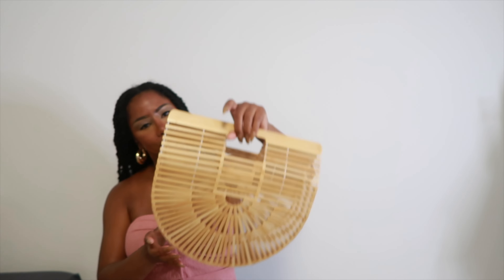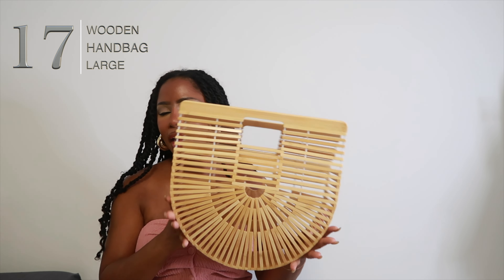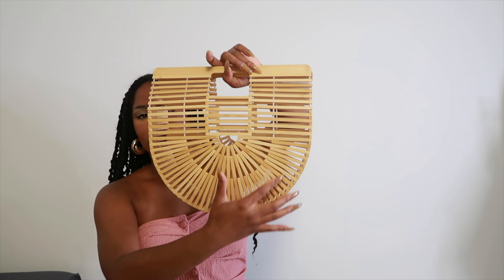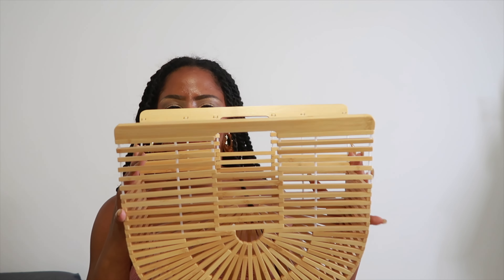Then I got its bigger sister in a slightly different shape — the bottom has a circular shape and the handle is more rectangular. It's the same material, quality 8 out of 10, and I give it an 8 out of 10 for aesthetics. There was another shape I wanted but they didn't have it in large, which is why I opted for this one. I've been eyeing that sold-out bag — I really want it in large.